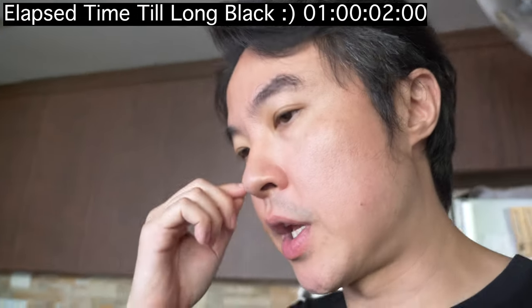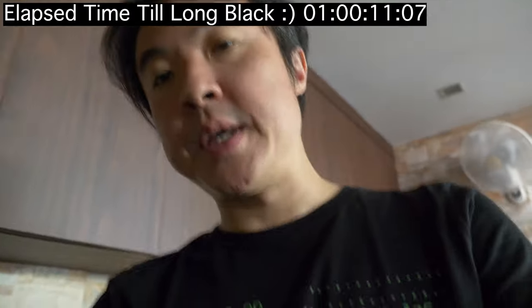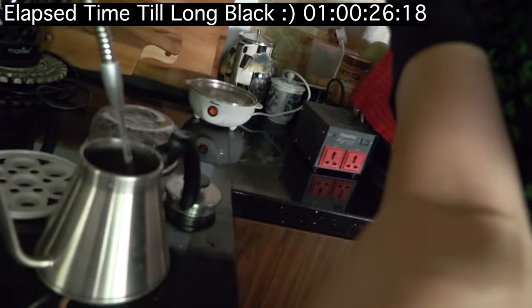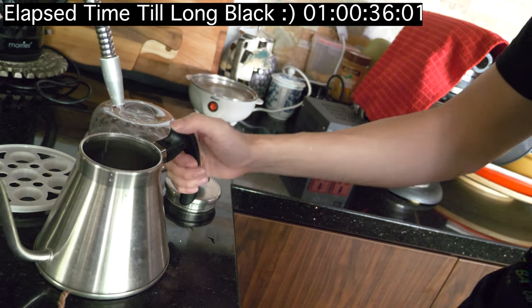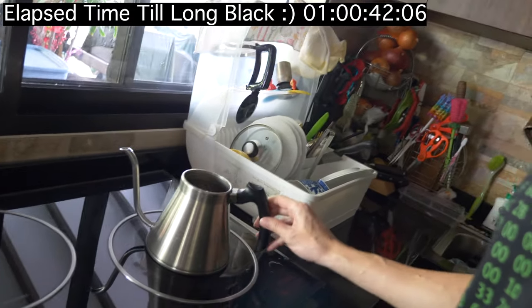The first thing I do when I get into the kitchen is grab my gooseneck kettle. I'm just going to start filling it up with water. That basically gives me time to do the grinds and everything else. All in one edit, so let's see if I manage to pull this off. Okay, up to the halfway mark. I like to boil a little bit more. I'm not going to use everything. I go for maximum 1006.